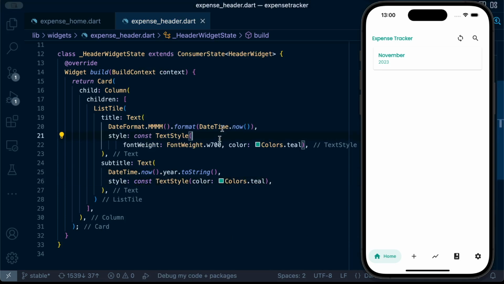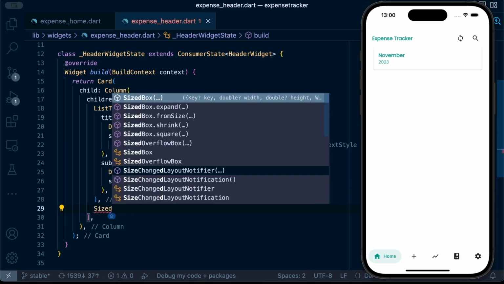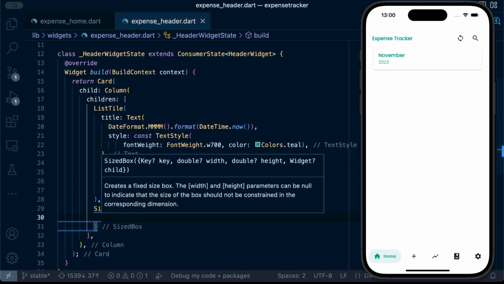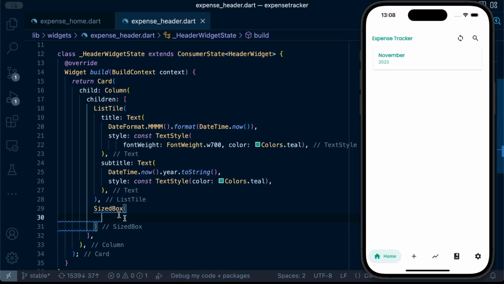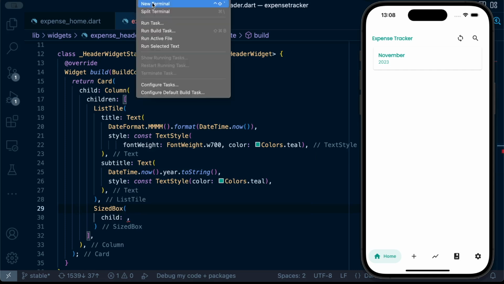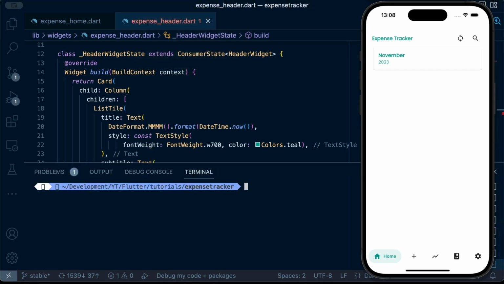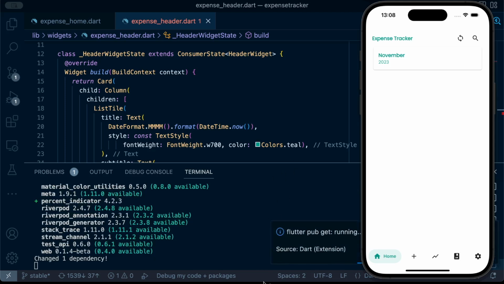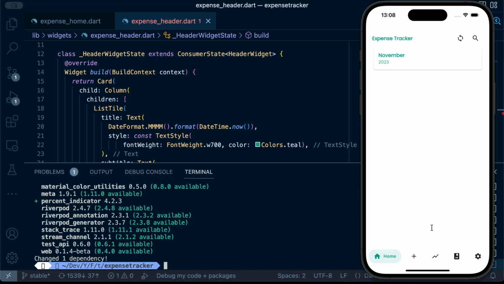The next child in our column would be a sized box, and this sized box is the one that's going to hold our donut chart, or let me define it as a percent indicator because that's the name of the package. So let's proceed to install that package. Percent indicator.